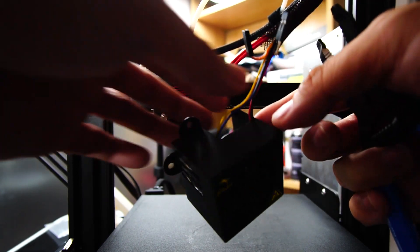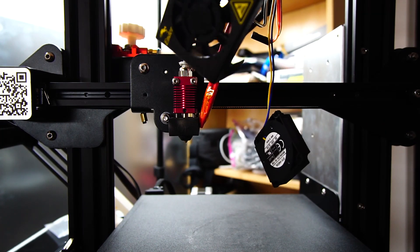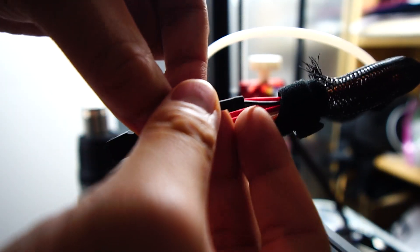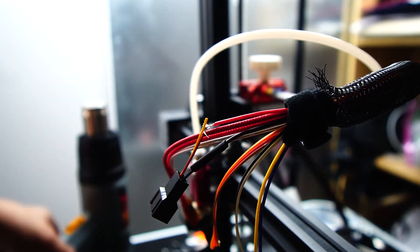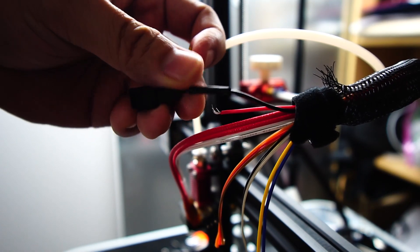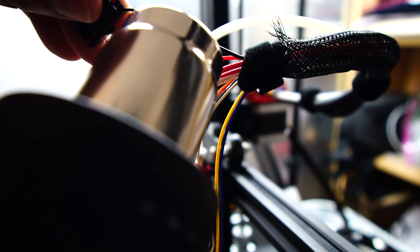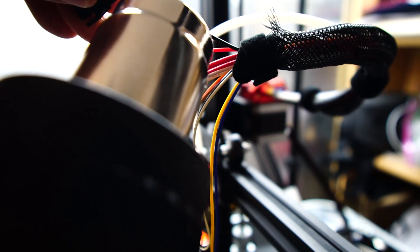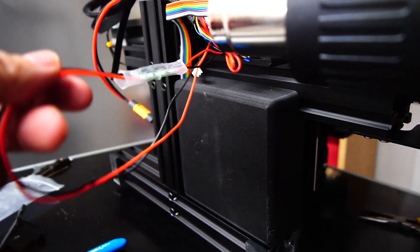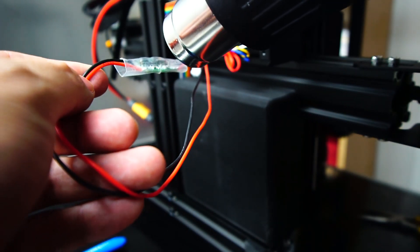On the front end, I have the old fan cover off and I'm just going to cut the old stock fans off because I'm simply too lazy to pull the wires out. I did leave slack in case I want to reuse the old fans for another project. I'm going to be splicing a connector point at the end of this wire, which will then connect to the wires on the Noctua fans. The reason I'm not just splicing it directly is because the wires that come with the Noctua fans are so nicely insulated and wrapped that I just don't want to cut them. I'm shrink-wrapping the entire thing to make sure that it holds in place.